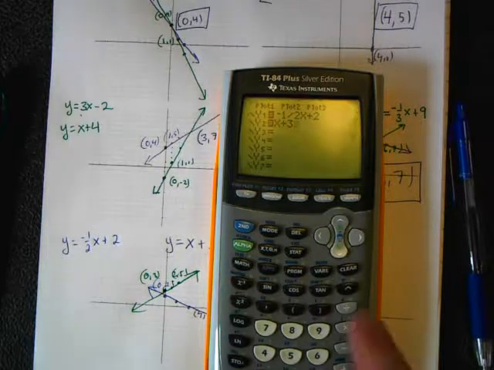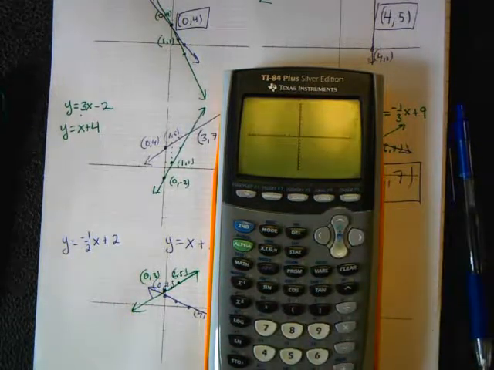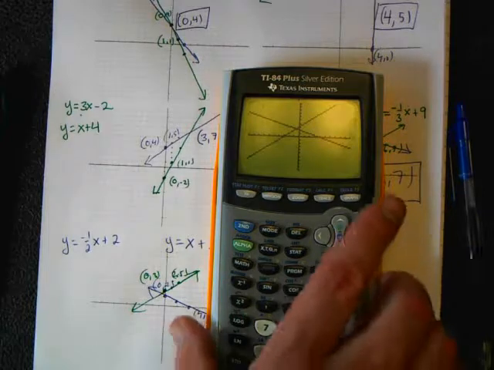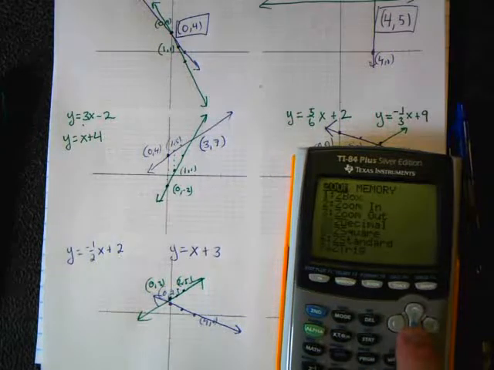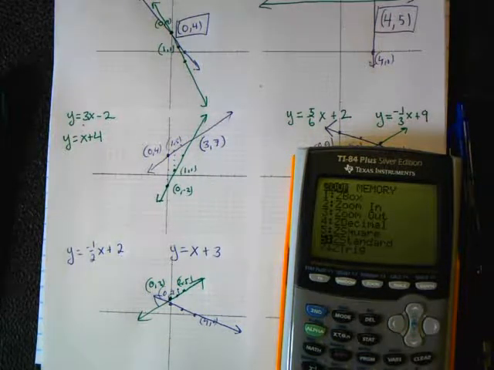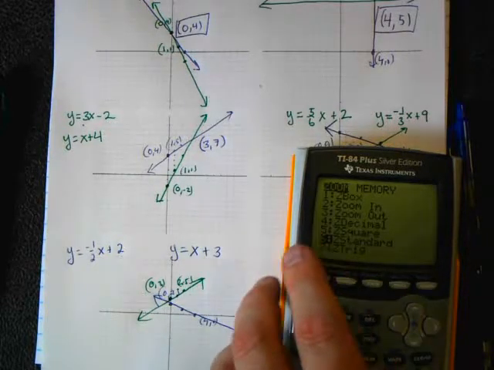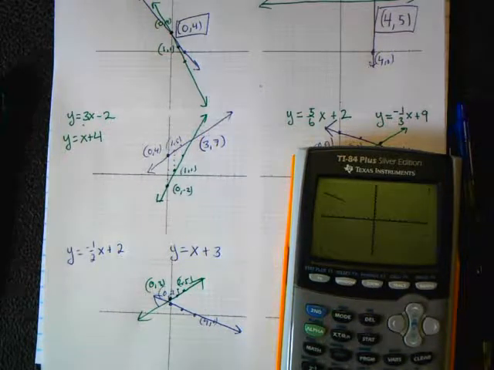Draw graph. To draw a graph, I always like to go zoom 6 to make sure I have the regular old window there. So there's the two lines. Looks like the picture I drew. That's pretty good. What zoom 6 does is it makes the x's go from negative 10 to positive 10, and it makes the y's go from negative 10 to positive 10. So a lot of people just hit the graph button. I always like to go zoom 6 because then I always know what my window is. Because maybe I was doing something before and I had to change my window and I had some weird picture. When you press zoom 6, it resets your window. That's why I always like to go zoom 6 instead of hitting graph.